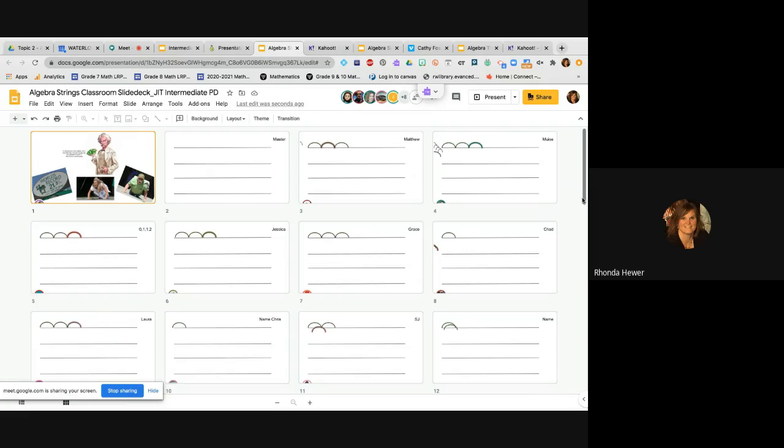Okay, and now you've all nailed it. It looks awesome. If I was in class with you, I might ask you, what would we call that? If we call one jump X, what would we call 3 jumps? And so now we're developing this understanding of a variable. So we would say that this is 3J, right? Or 3X, sorry. That this would represent 3X, what we have written right here.